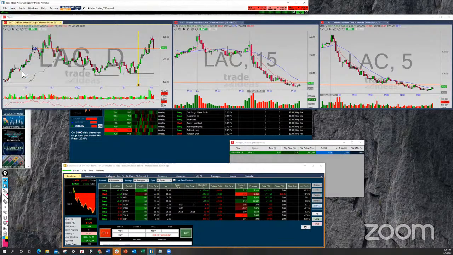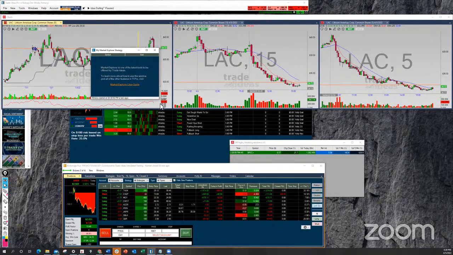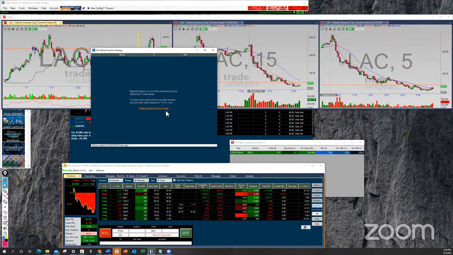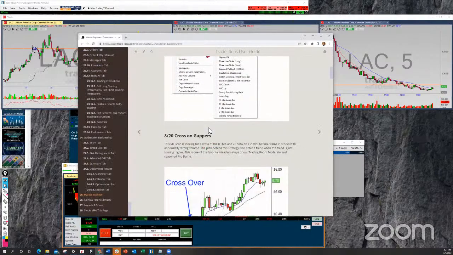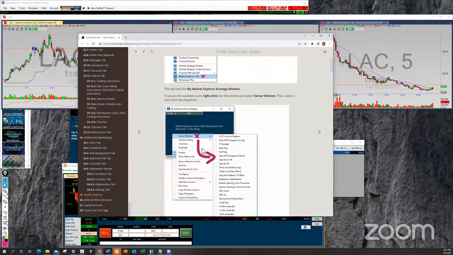And you're going to have the Market Explorer here. In the Market Explorer, a couple of things. Just go over this real quick. We did this at the beginning, we'll end with it today. There's a link to the user's guide section of the Market Explorer. If you click that, it gives you this page. There's a description of every single scan within here, and it goes over how to find those.